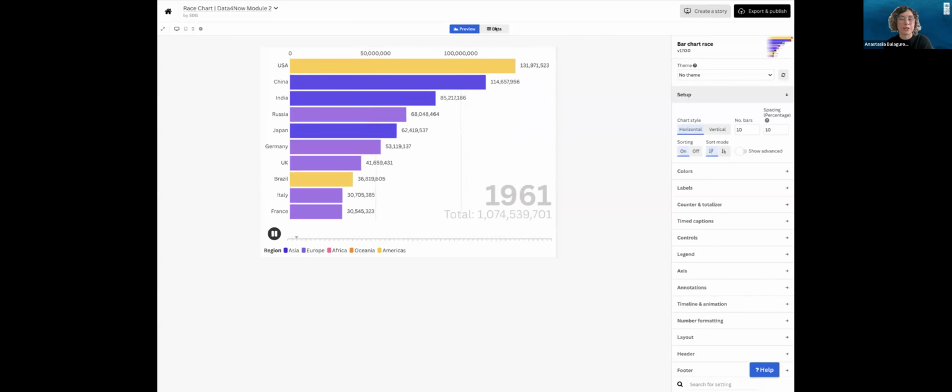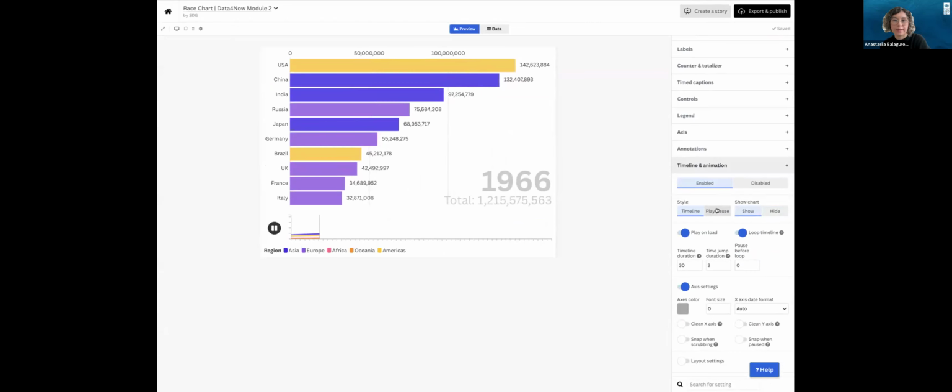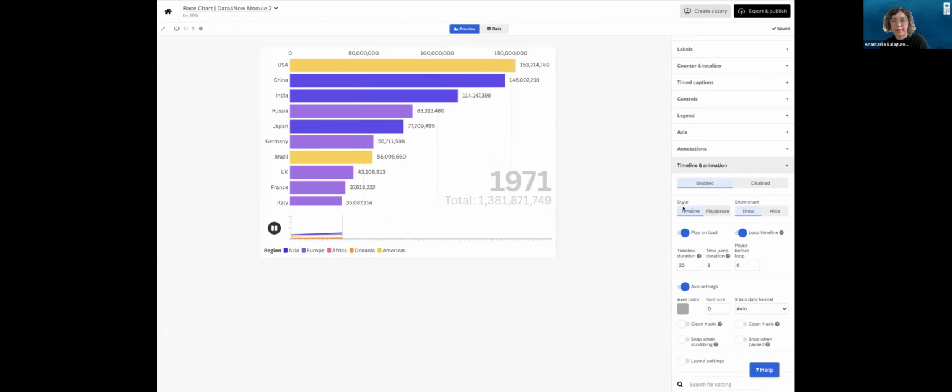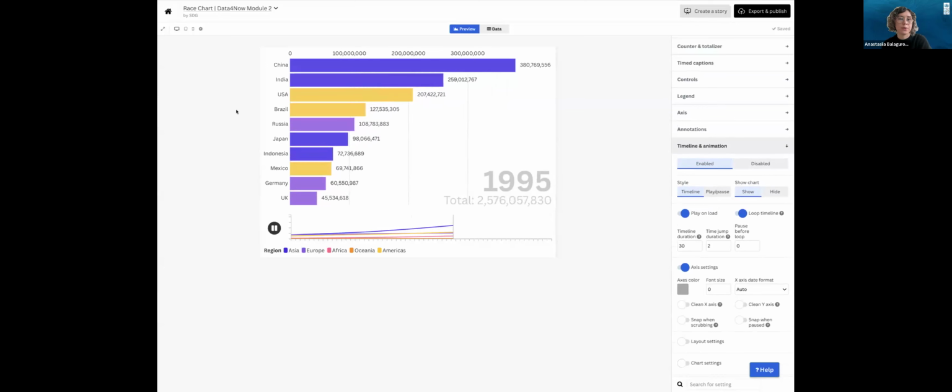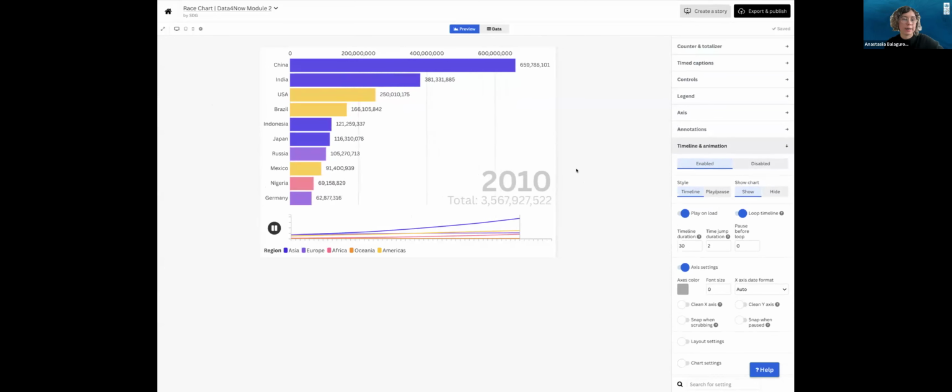For example, we can show an additional chart at the bottom of the chart. We can remove the chart at all. There are also a lot of settings that we can configure. For example, the speed, of course, the colors and so on. So I encourage you to explore different dynamic charts in Flourish because it's really nice features. But now let's get back to our slide.